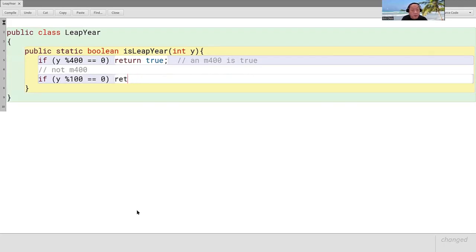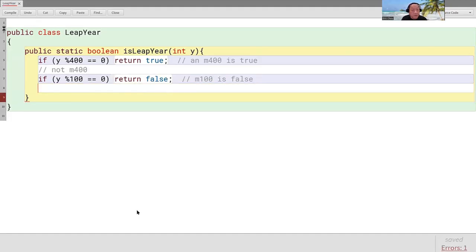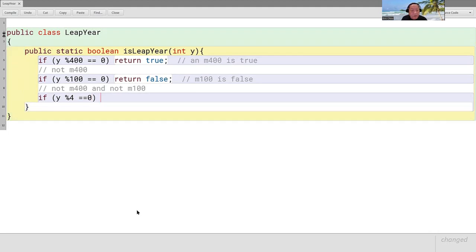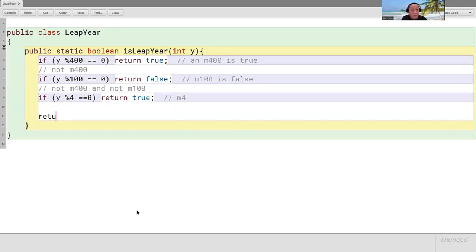That's for sure, because right here it's a multiple of 100 but not of 400. So right here it is not M400 and not M100. Then you say if y mod 4 equals 0, you return true. This one is M4. Otherwise, return false. This is version number 1.